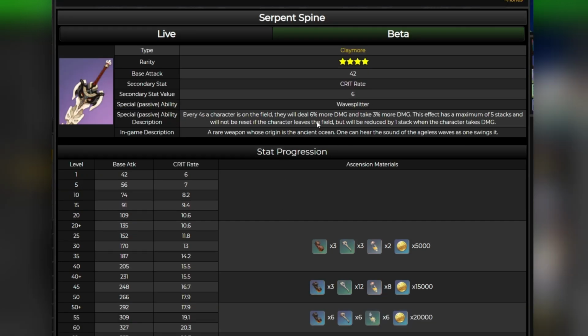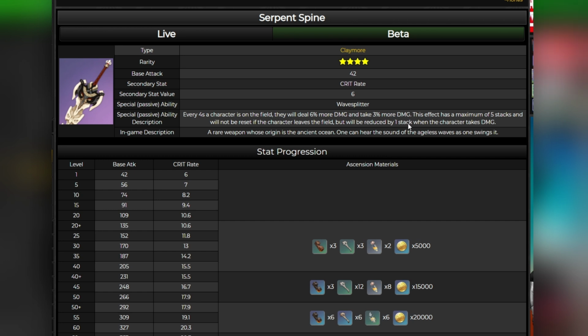Basically, this one gives you a damage bonus based on staying on the field, and it also works off the field. Basically, it's a very good weapon. You're going to get up to 50% damage bonus actually if you have this at R5, but at R1 it's going to give you 25% damage bonus. So not a bad weapon to use at all.